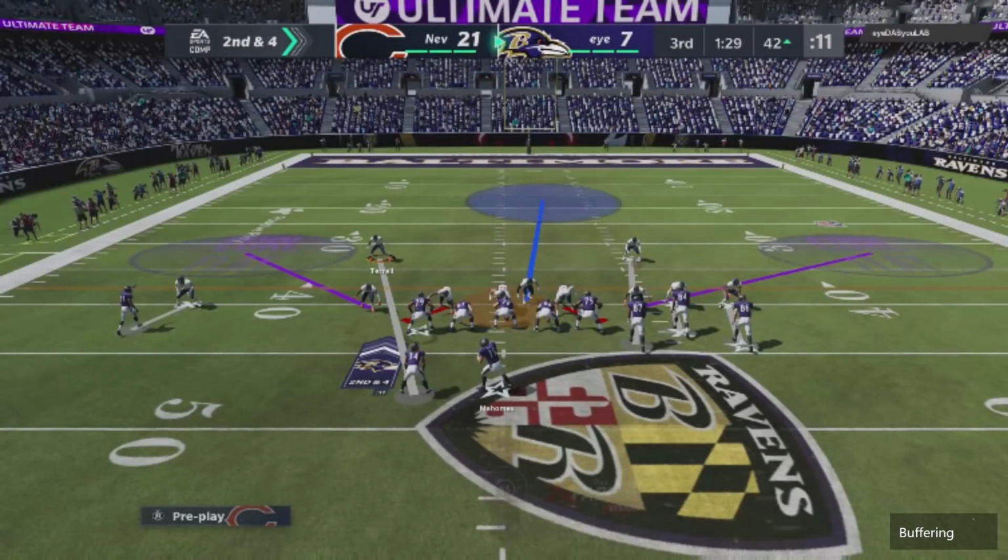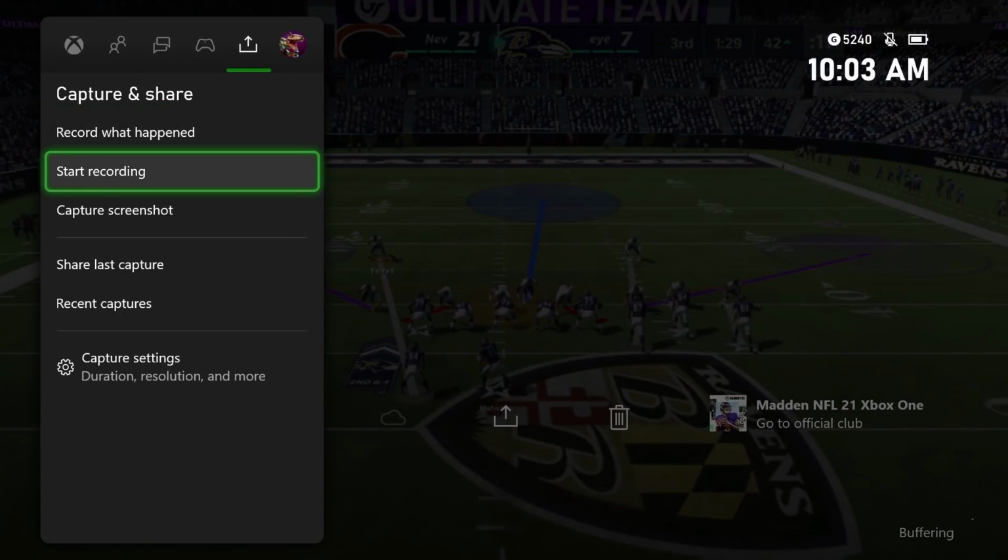Okay, let's take a look at this one right here. What's this one? 2nd and 4. Oh, this was the reverse S post, and he ended up scoring. That was a good play.